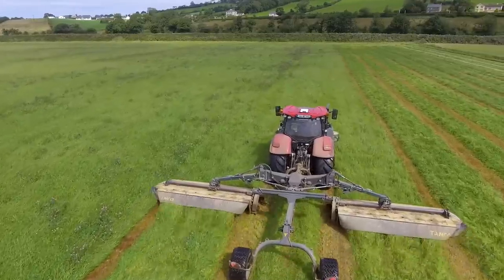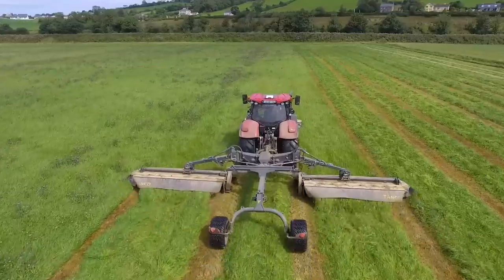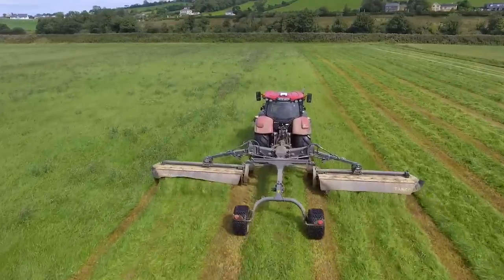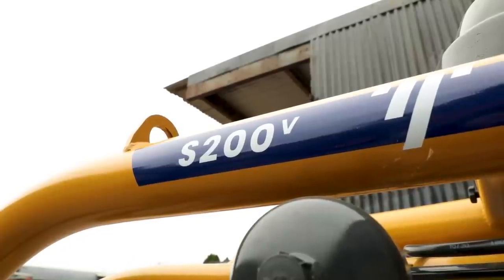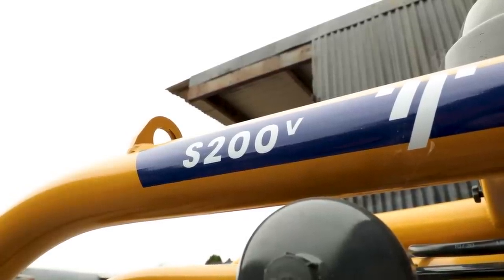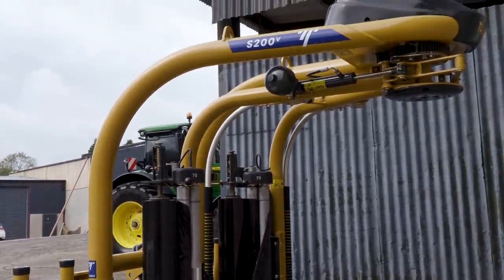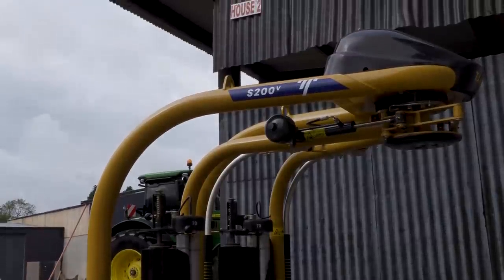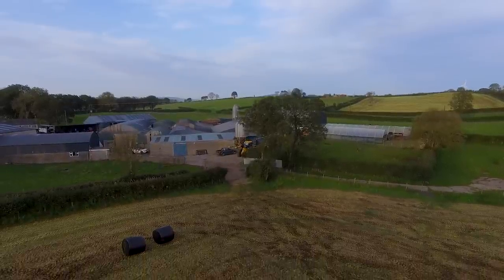When the boys were out getting the demo of the Tanco triples, they joked a little bit about getting one of your wrappers, and you dropped one up since. Yeah, I did. So this is our demo machine this year. This is one of the S-series wrappers, an S200. We have an S100 and a 300 as well. The 100 is one arm, the 200 is two arms, and the 300 has three plastic arms on it.